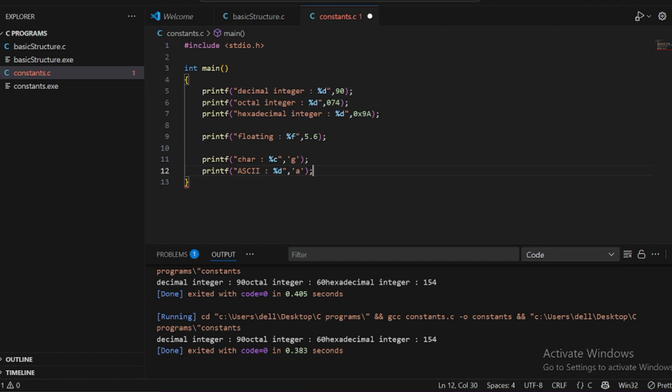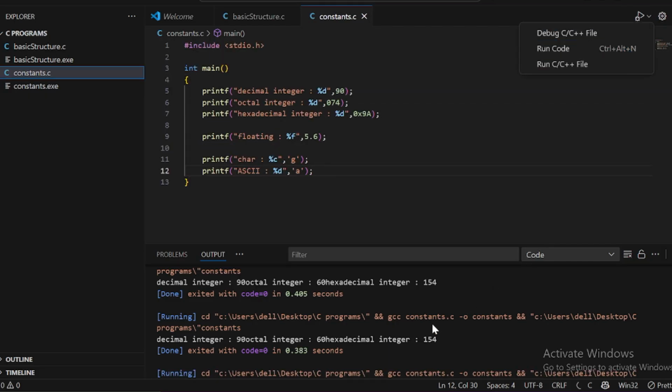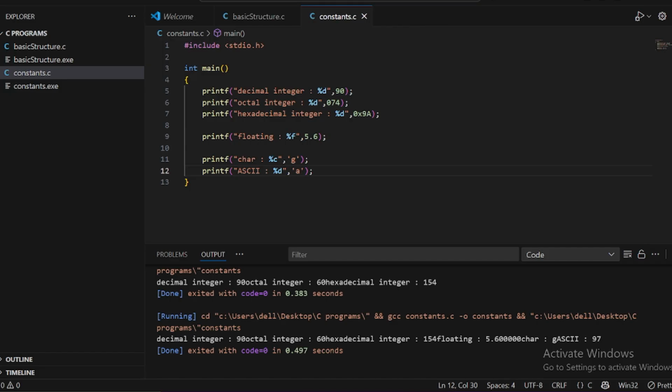Let's save and run it again. Yeah, you can see here 97. This 97 is the integer value associated with char a.